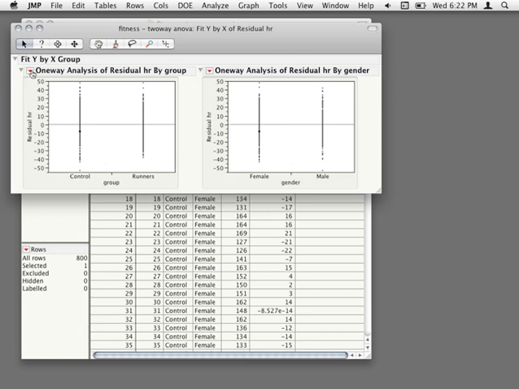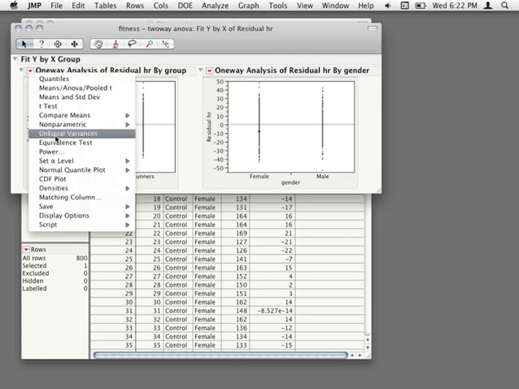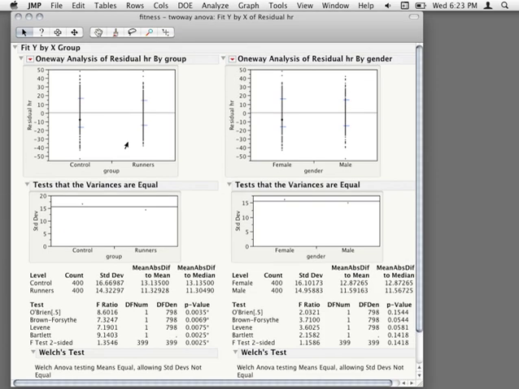And so we could actually run our homogeneity of variance tests on these, go to unequal variances, and we can find out if our variances are differing within these ways of grouping our data. But really what our model is assuming is that the combination of the cells, all these different cells, have equal variances. Now they're pretty corresponding things. You're going to tend to find problems if you do it this way and if you do it the other way. But this isn't formally what we'd want to be looking at.